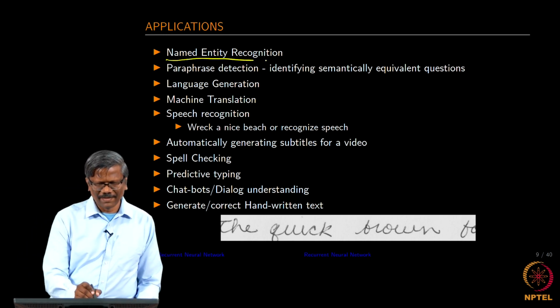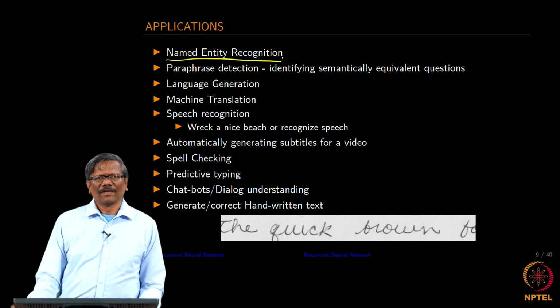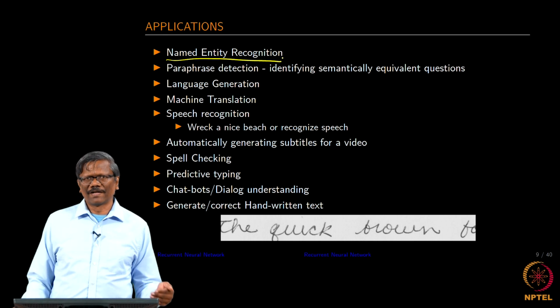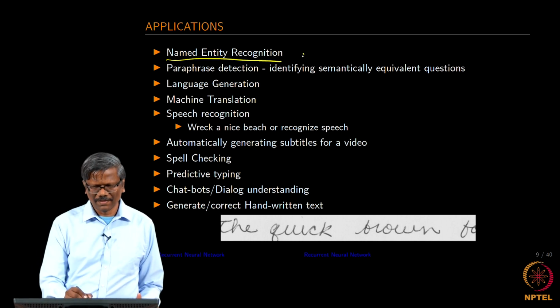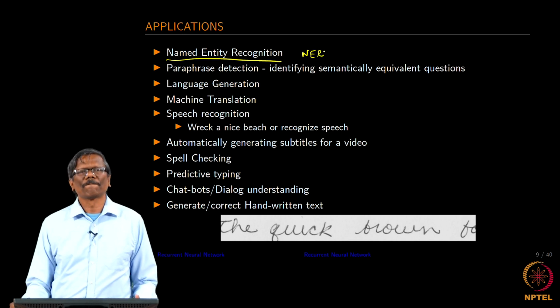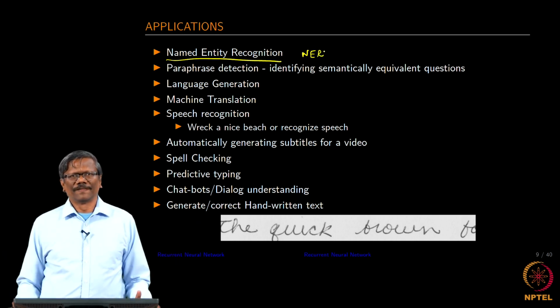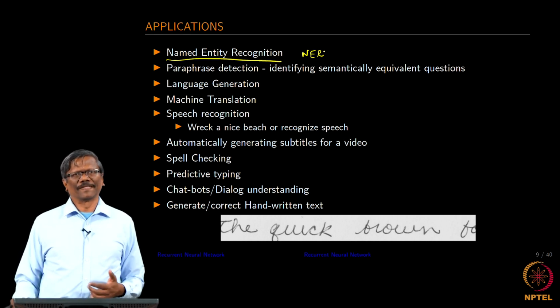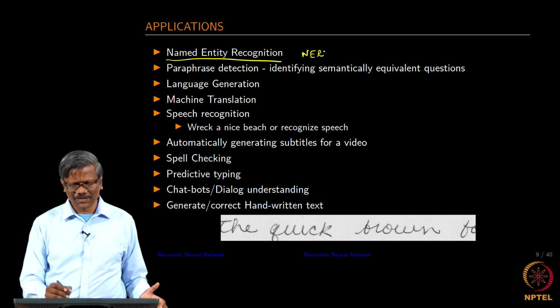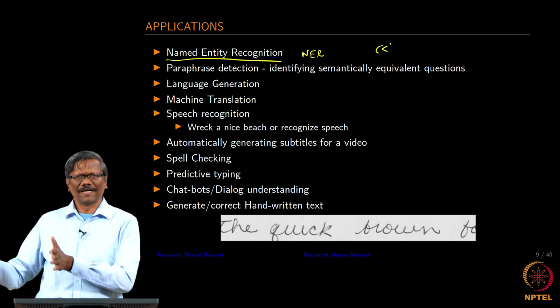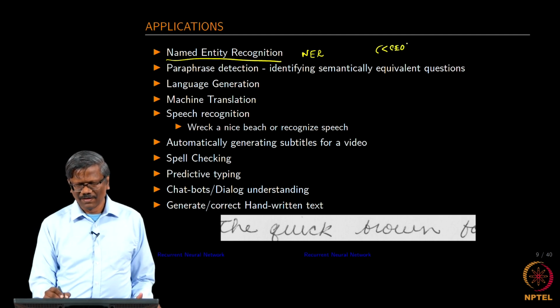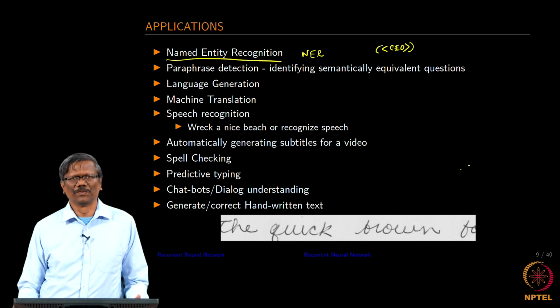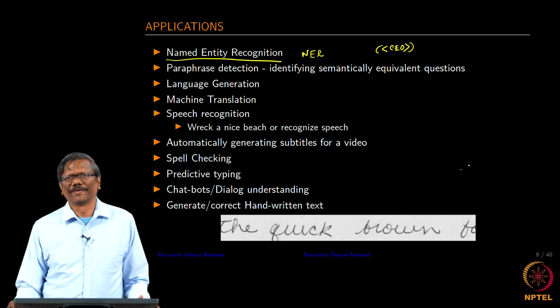The first one is named entity recognition. I am sure you have understood what named entity recognition, NER, is. So, we are talking about a company, and then we say that Mr. John is the CEO of the company, and he has done great things for the company. So, what does "he" mean there? We should be able to say that the CEO is also mentioned throughout the conversation, that "he" also refers to the CEO. So, how many times was the CEO referred to in the particular document? Can we find that?